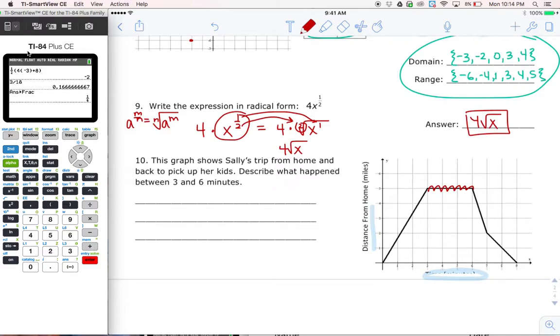All right, so if she's driving, maybe she hit a stoplight? No. Not in this case, because it looks like she drove, she stopped, she came home. So this must be when she stopped to pick up her kids. So I'm going to say stopped and picked up kids. All right, that's got to be what she's doing during that time. She's not moving, and then she turns around and goes home. She must have stopped and picked up her kids.